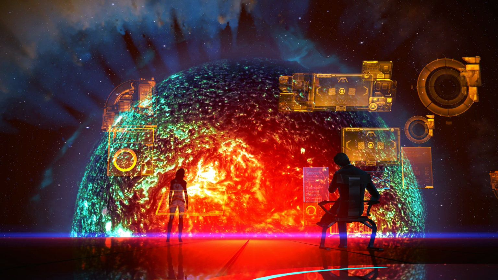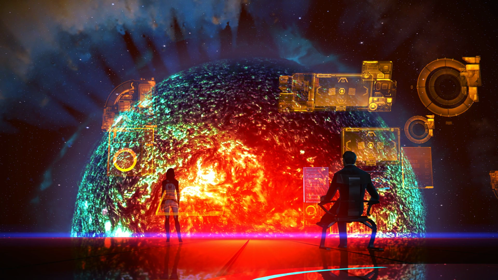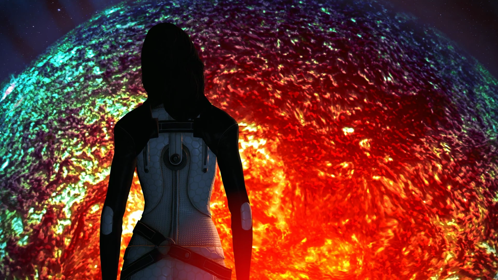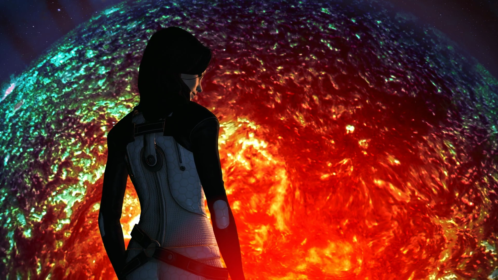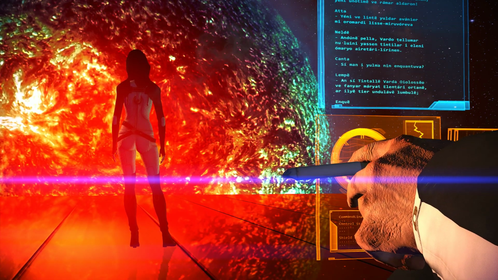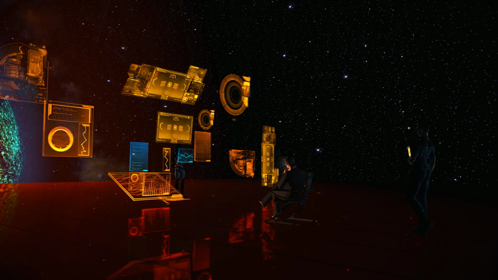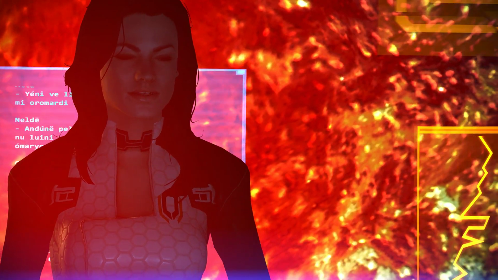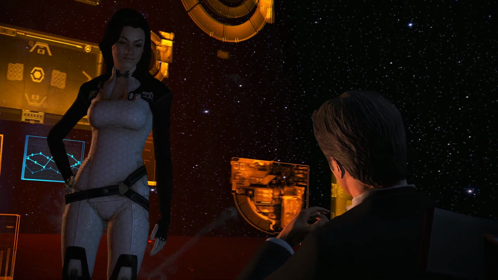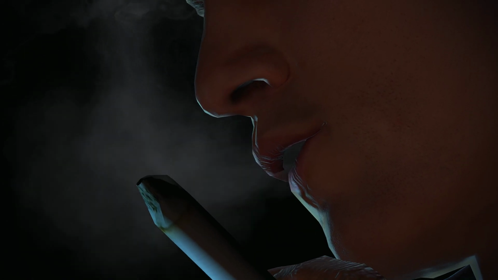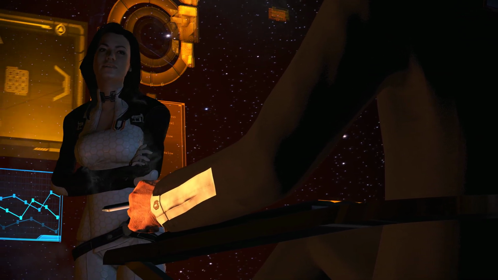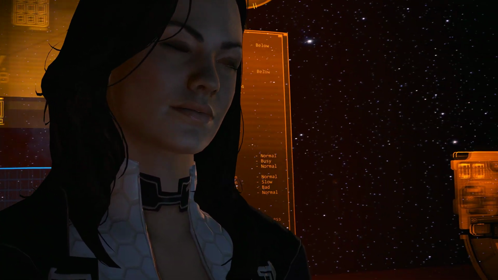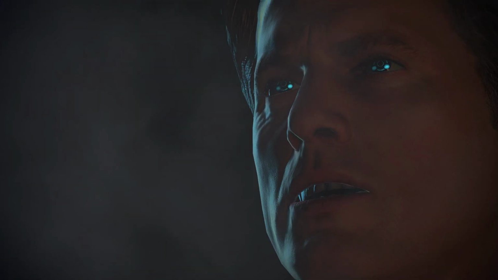Shepard did everything right, more than we could have hoped for. Saving the Citadel, but leaving the Council to die. Humanity's place in the galaxy is stronger than ever, and still it's not enough. Humans may control the Council, but Shepard remains our best hope. But they're sending him to fight Geth. Geth. We both know they're not the real threat. The Reapers are still out there. And it's up to us to stop them. The Council will never trust Cerberus. They'll never accept our help, even after everything humanity has accomplished. But Shepard, they'll follow him. He's a hero, a bloody icon. But he's just one man. If we lose Shepard, humanity might well follow. Then see to it that we don't lose him.